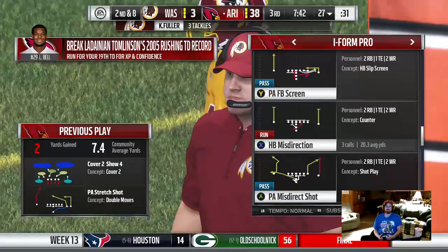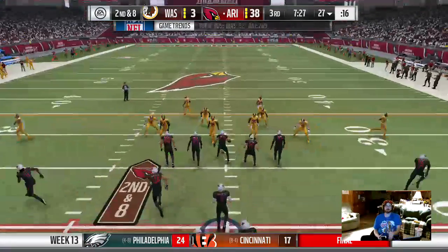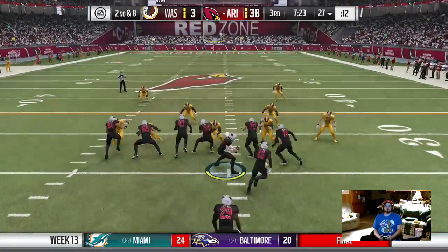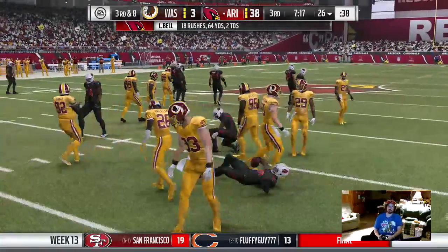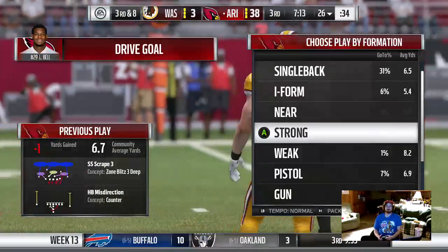Now we'll see if the offense can put a sixth point on the board here. It looks like the defense is in press coverage here. And then the Cardinals get a second next year, a fifth this year, and a sixth next year. Bell is met at the line of scrimmage and goes down on the ground right there. They'll lose a yard, and it brings up third down.